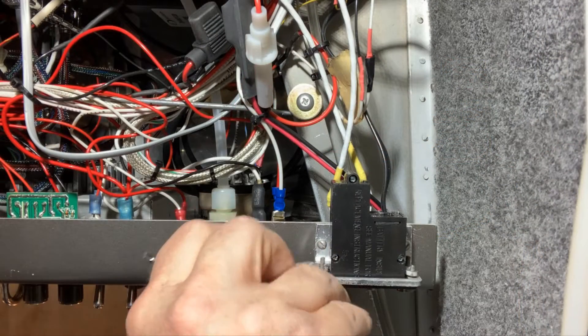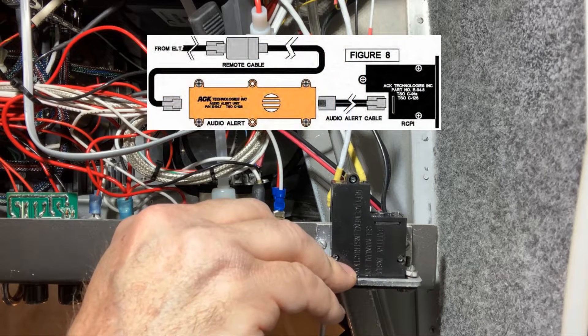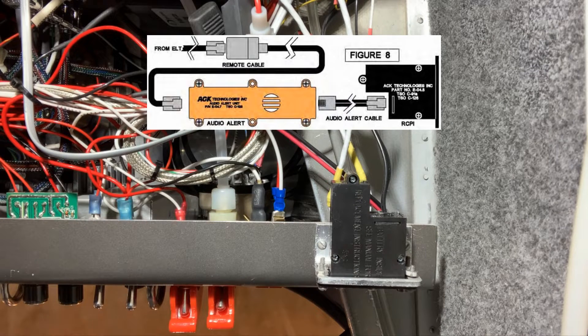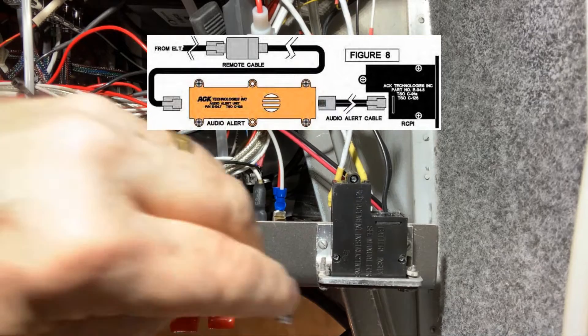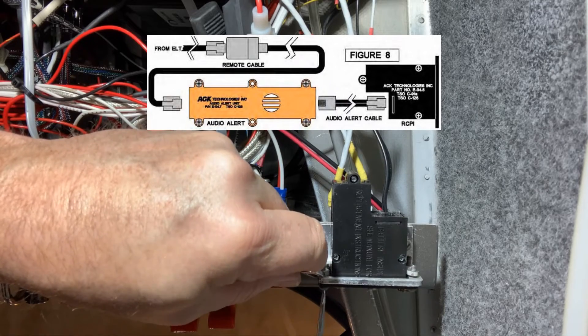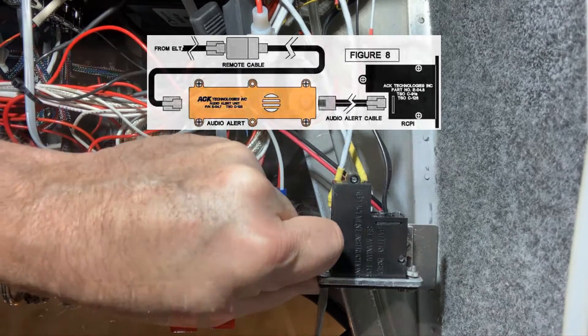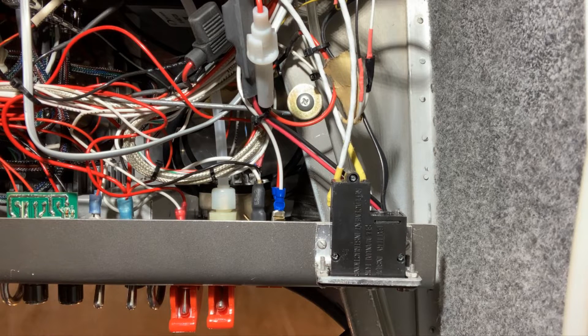Now, what I was trying to show here was the installation of the audio alert indicator. However, you're upside down working in a really confined space with your arms competing with the light source, tools you can reach, and a camera on a tripod. As it turns out, I captured nothing of what I wanted to — the camera wasn't even pointing in the right direction. Just off camera, I have a couple of plastic zip ties holding the audio alert indicator in the vicinity of the pilot's knees. That is installed.